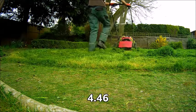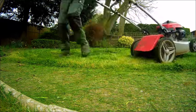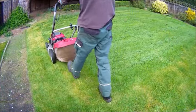Did you spot the nosy neighbour? A bit like Where's Wally. It only lasted for about 2 seconds, but you just missed it.